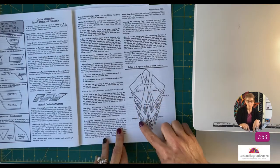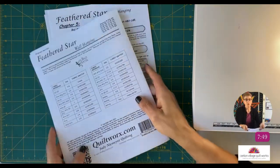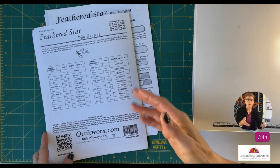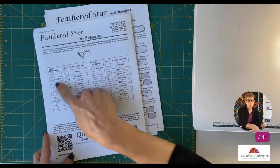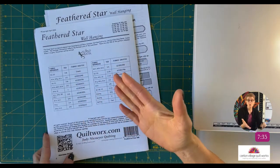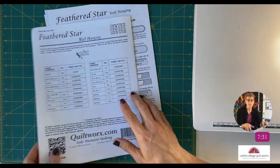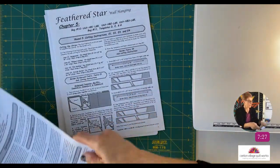She tells you which template sheets go in which bag so you stay very organized — cut fabric goes into individual bags with the template layout sheet and paper foundation pieces. The introduction booklet also covers cutting information, needles, pressing, and thread size. On the back of the introduction book she gives you yardage amounts for each fabric so you can purchase or pull from your stash, and you put your fabric swatches there as well.